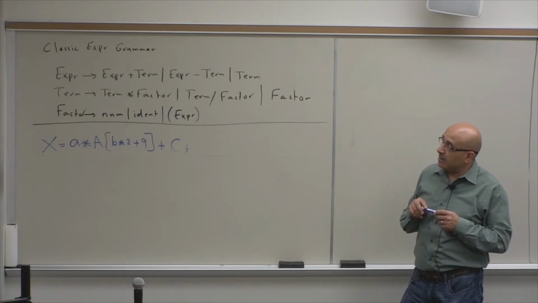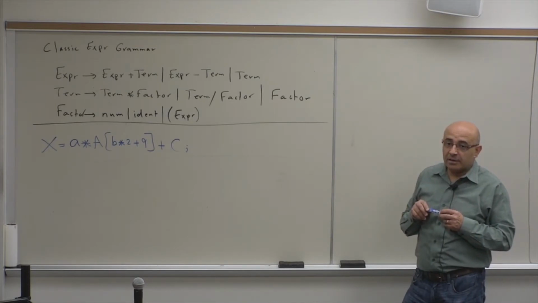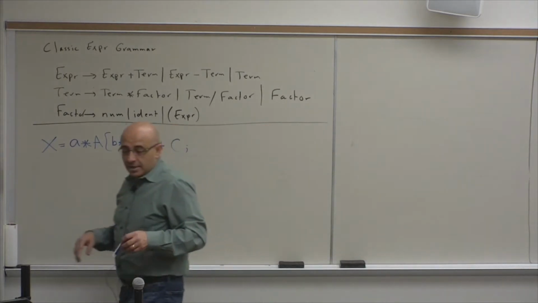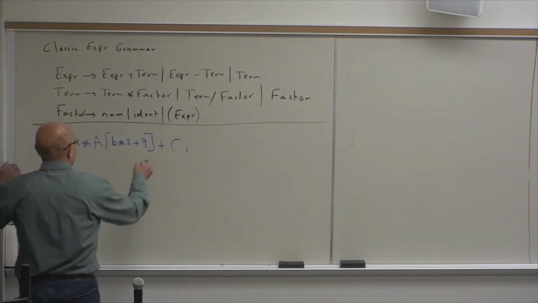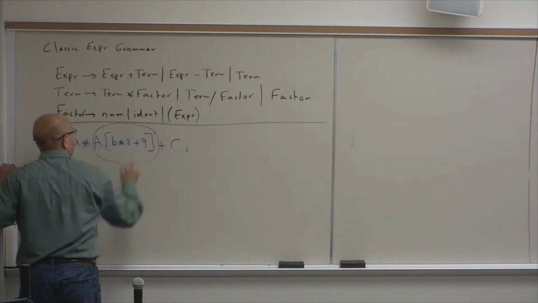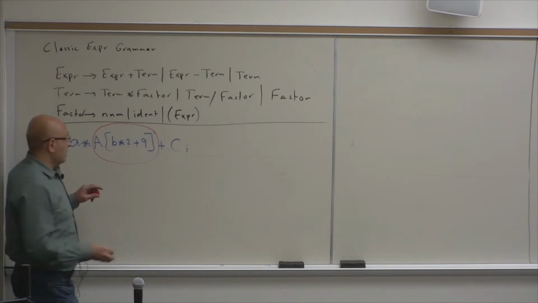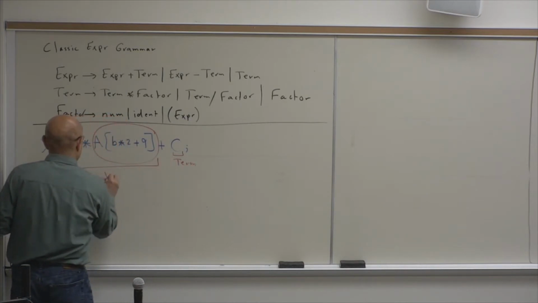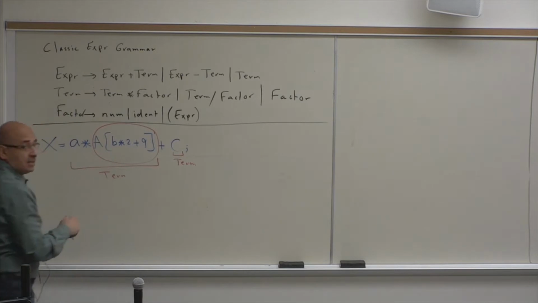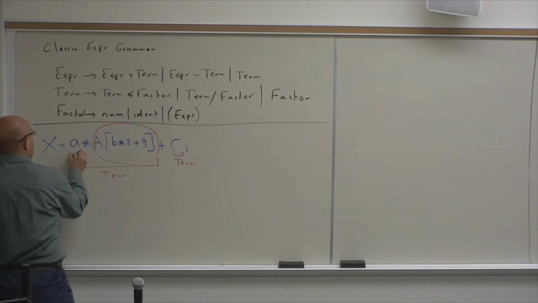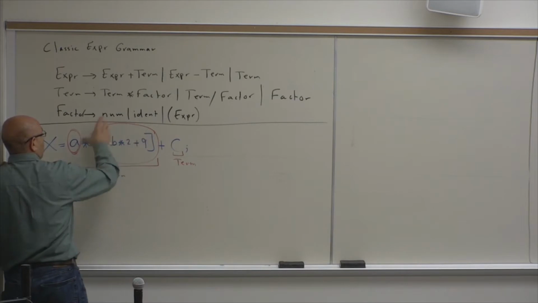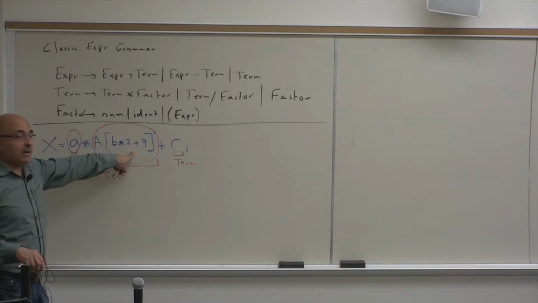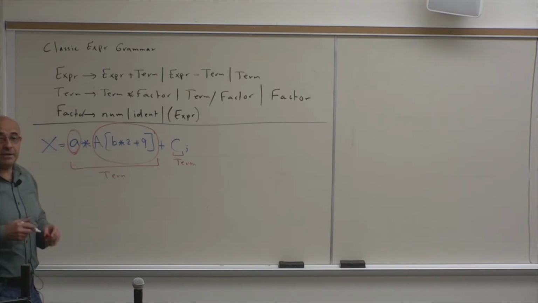Where do you think we should add this? At which level? Yeah, it's a factor, right? Here in this expression, this array reference is a factor. So we have two terms. This is a term, and this is another big term. And this term consists of two factors. Factor number one is this. Factor number two is the array reference, which clearly has an expression in it. So between the brackets of an array, you can have an arbitrary expression.